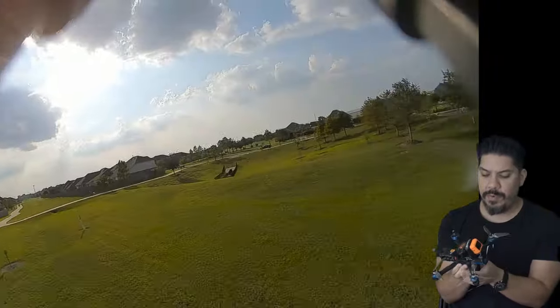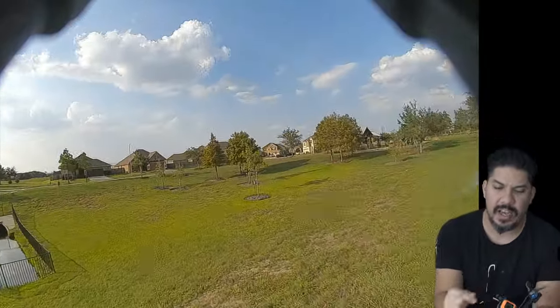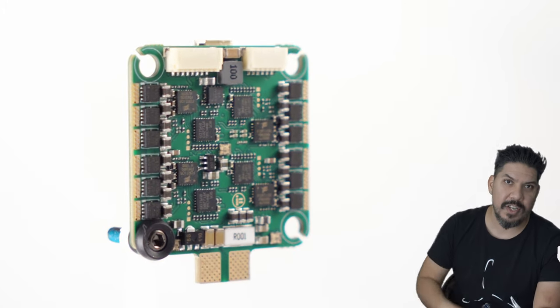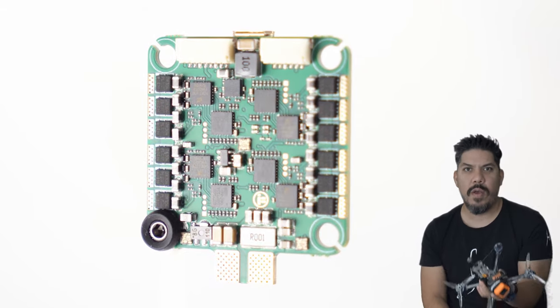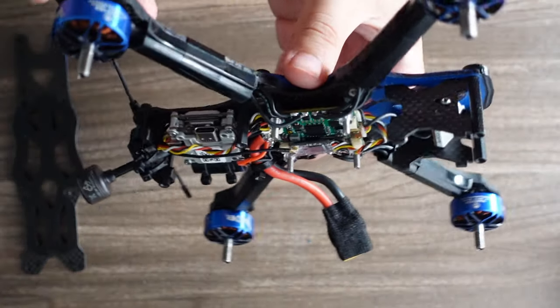The build was super, super easy. You just solder up your motor wires and your XT60, and you're good to go, because the iFlight Beast all-in-one, there's a video out on the channel on that, has plugs that you plug in for your receiver and to the DJI unit. So the soldering and build time for this was so minimal. And this is probably one of the cleanest builds that I've ever made.